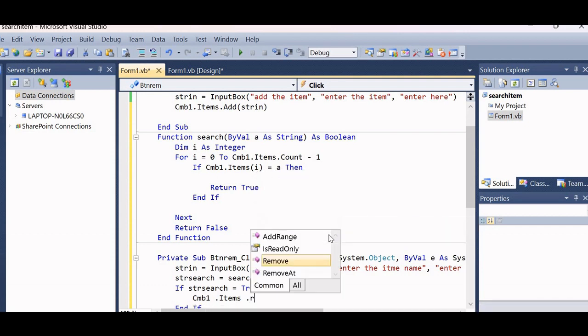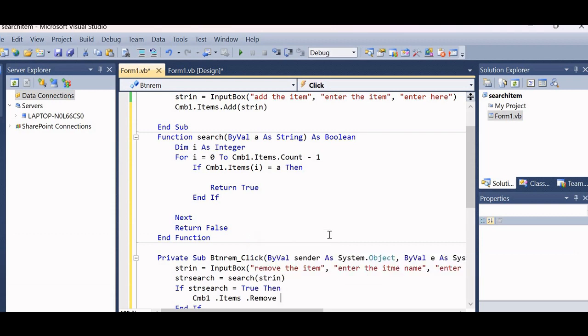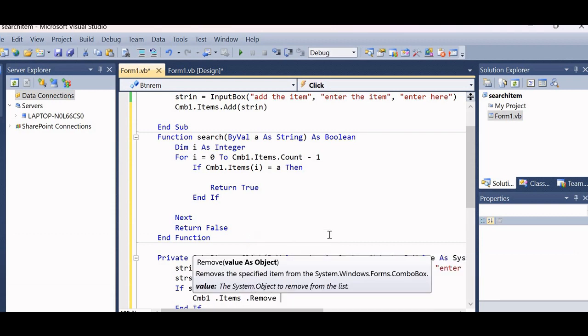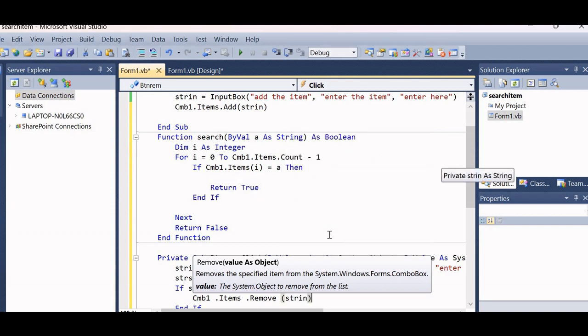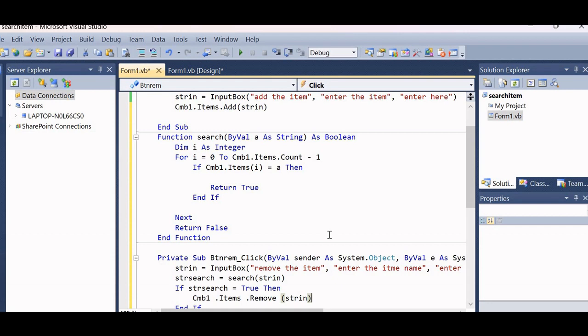So using the remove function object, we remove the item which is present in str in, and it is already present in the combo box items, so that should be removed.